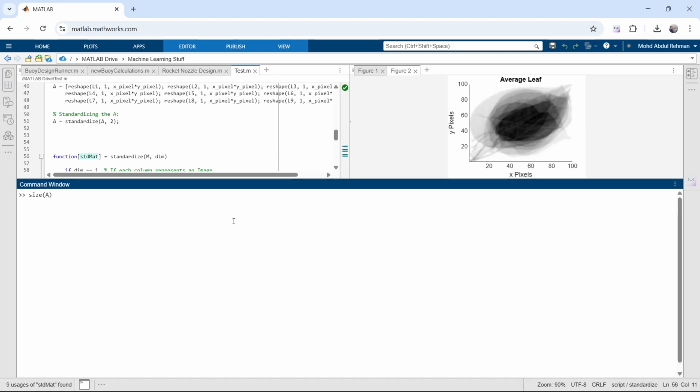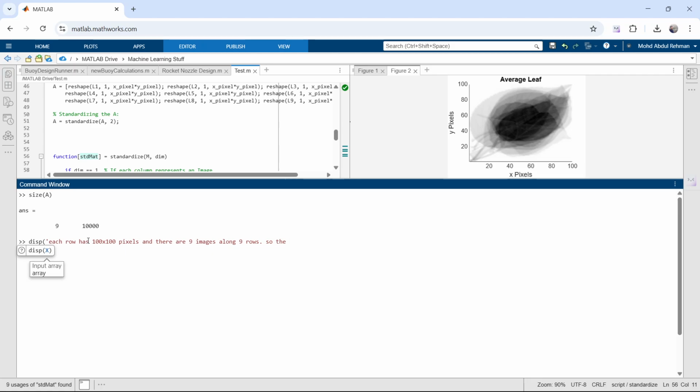Let's check the dimensions of A. Size of A. So 9 rows and 10,000 columns, because each row has 100 cross 100 pixels, and there are 9 images along 9 rows.